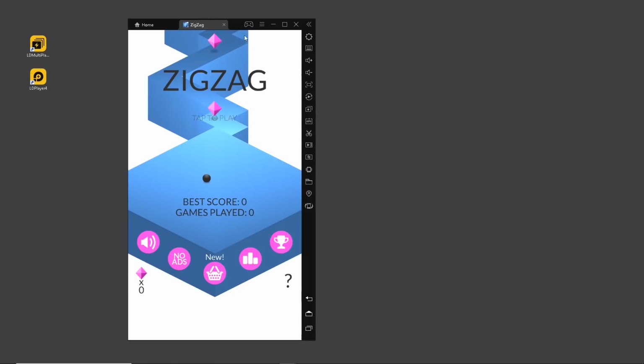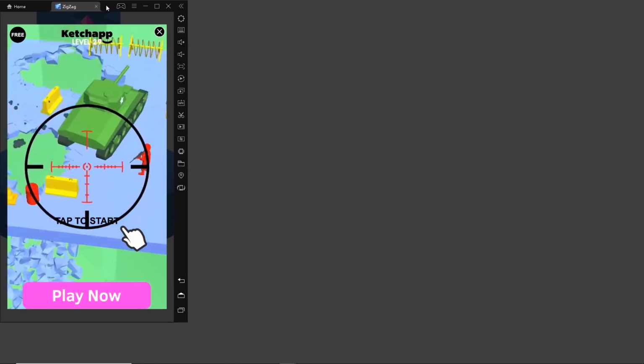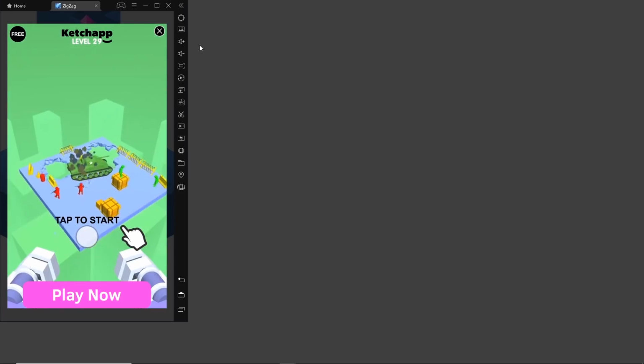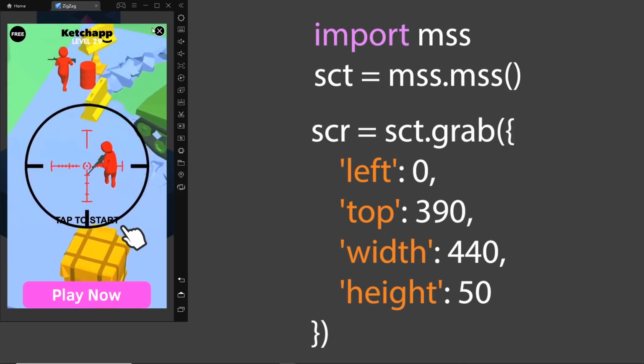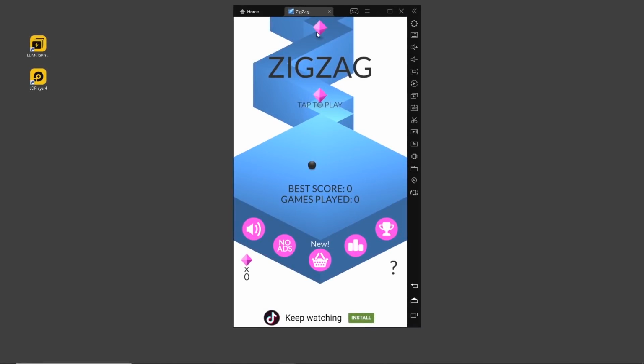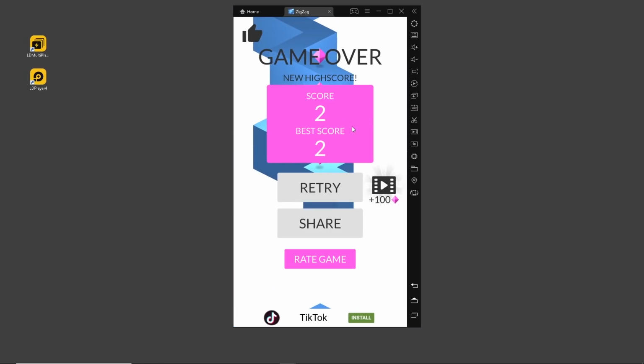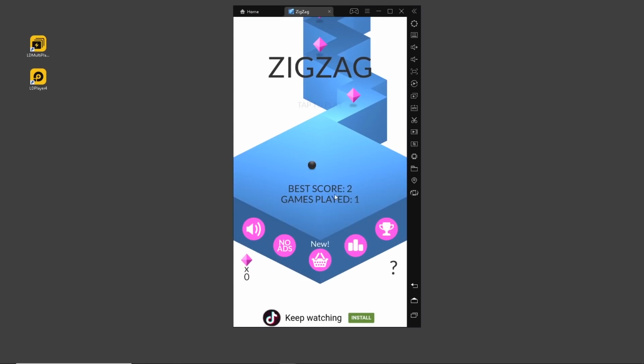Cool, you can see we got our ZigZag set up now. The thing that I did to set this up is I kind of put it in the top right corner. It just has to be sort of in the same location each time when we're grabbing screen grabs and stuff like that. It doesn't have to be exact. When we take a look at this, we can see that the game's exactly what we expected. So we're going to start off moving right. When we click, we change to left and we get our best score each time. We hit retry and we can play again.